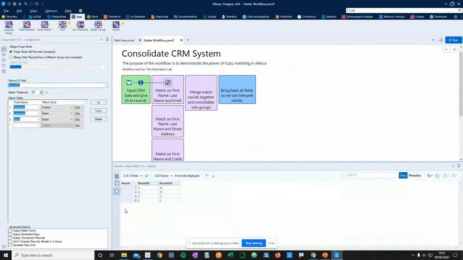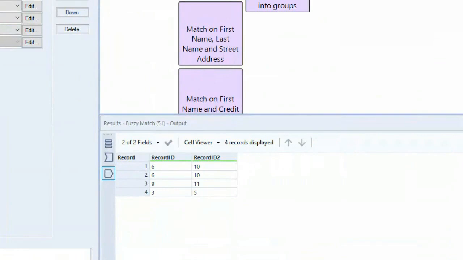And the result we have is something like this. It's not overly helpful. It's telling us that this ID, person number 6, is matching with person number 10. The reason there are 2 records is because the records have matched against one another in slightly different ways.